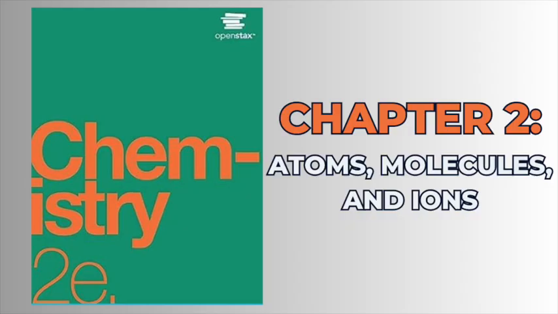For example, a neutral calcium atom with 20 protons and 20 electrons readily loses 2 electrons. This results in a cation with 20 protons, 18 electrons, and a 2+ charge. It has the same number of electrons as atoms of the preceding noble gas, argon, and is symbolized Ca2+. The name of a metal ion is the same as the name of the metal atom from which it forms, so Ca2+ is called a calcium ion.